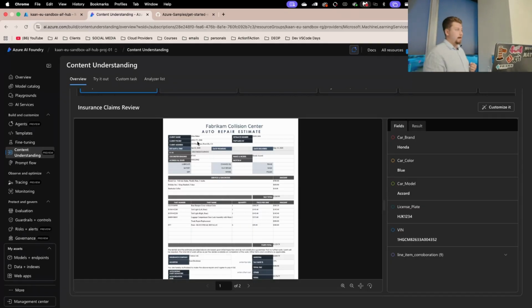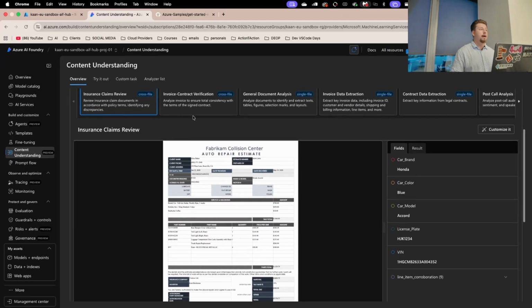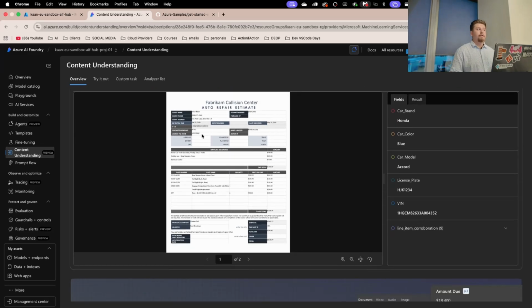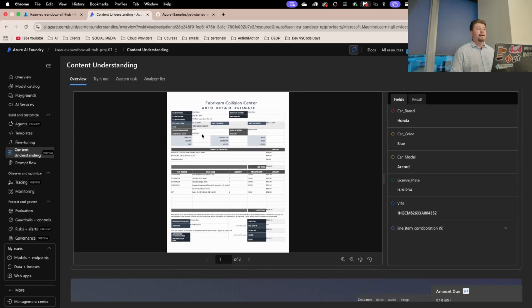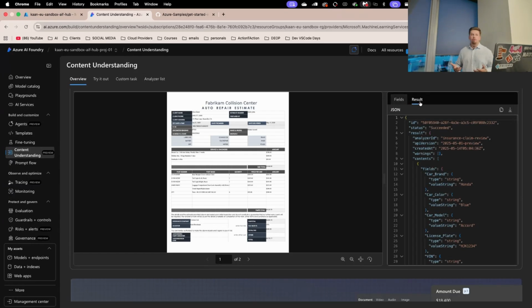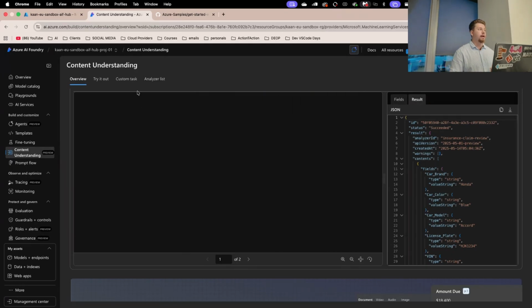For example, here we have insurance claims review, where you give an estimate, and it gives you all the fields that are necessary. It basically extracts the results from the document itself. If you want to have that data ingested somewhere and use it, you have your JSON results, so you can extract and use the data somewhere else, right?